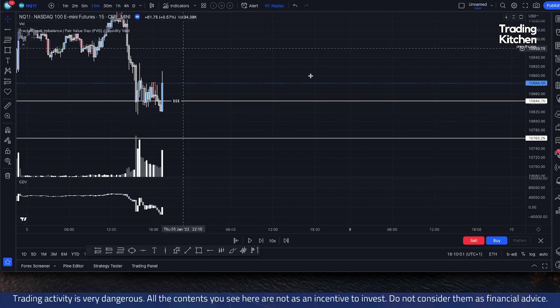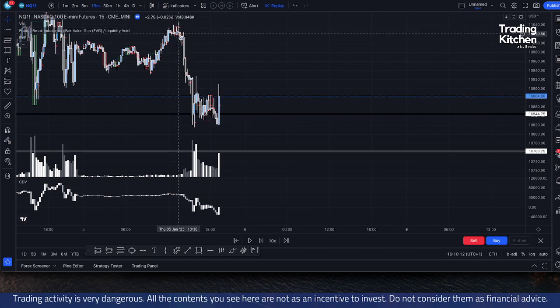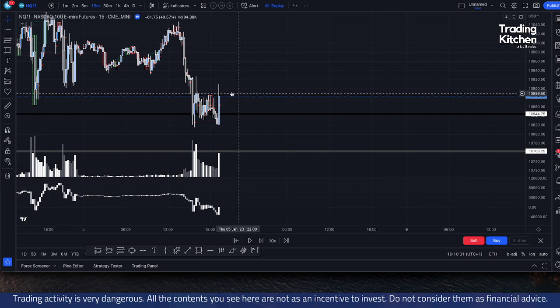The other indicators are this one, fractal breaking balance, fair value gap, liquidity void. I just use them to better identify imbalances, and this red box and green box are basically order blocks, or probably the zones from which impulse starts. This is what I try to see: where the strong impulse starts, where is the aggression, where the volumes are generated.